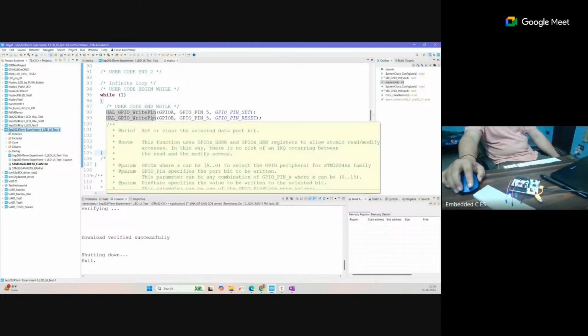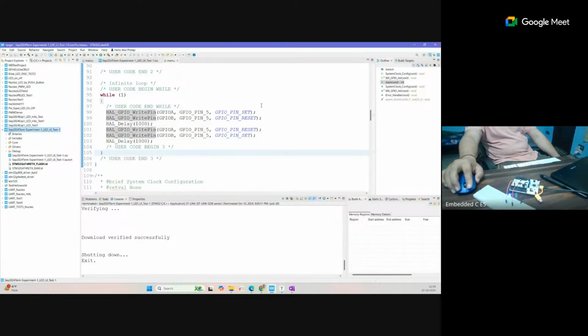Now move to the next way of the coding, that is actually totally hardware level coding, and we will use totally C syntax, C code here. So that you should know how the actual code is working behind this code which we are writing here. So now again create a new project.